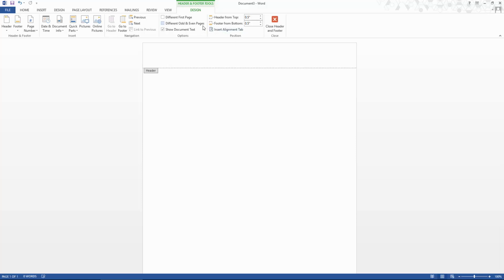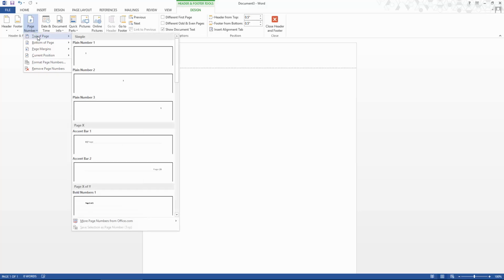So the first thing that we'll go ahead and do with our header is to insert that page number. Now in APA 7th edition, we want to include our page number in the upper right-hand corner of our header. So I'm going to select page number and then top of page, because I want my page number to be in my top header and not in my footer at the bottom of my document. And I will choose plain number 3, because this will give me just a page number on the right side of my document, because we do not need the word page or any underlining or any colored text or anything like that. We just want the page number.